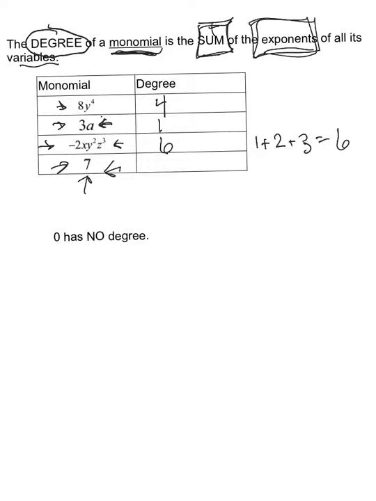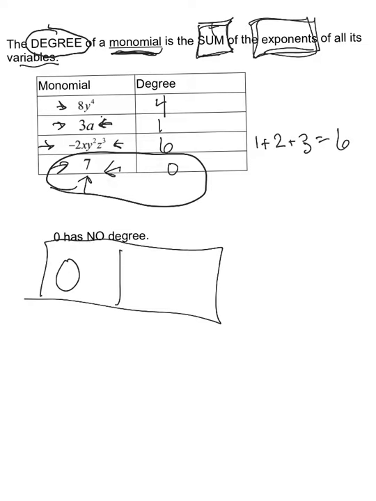So it is a 0. Your degree is 0, okay? Your degree is 0. The number 0. I'm stressing that because your degree is a 0. However, on my chart, if I had a 0, what is its degree? Your degree is not 0. Your degree is no degree. Do you see the difference?